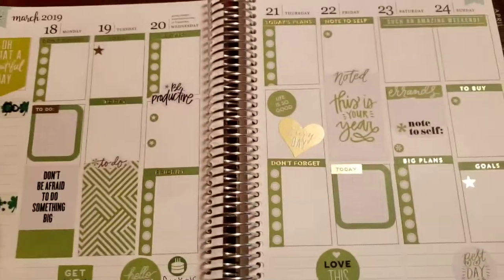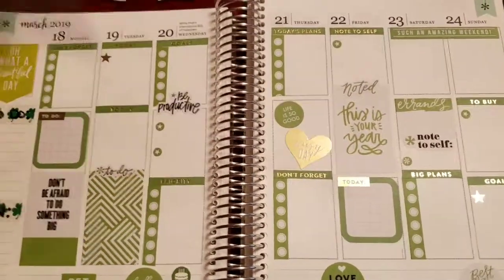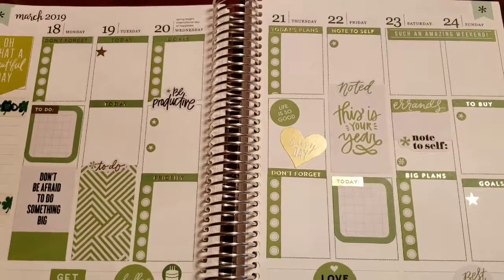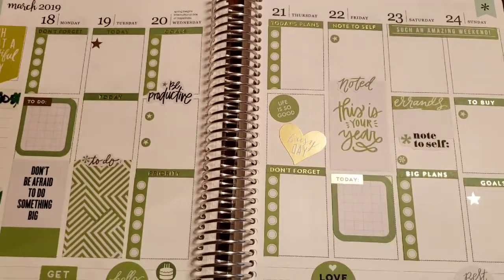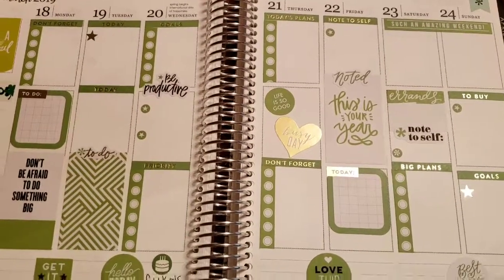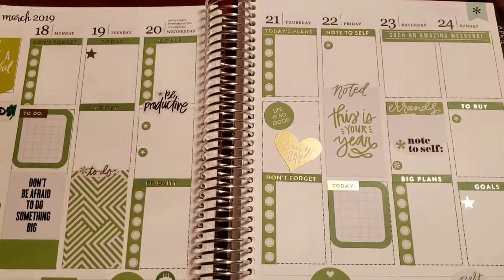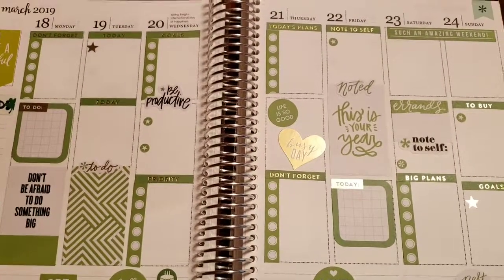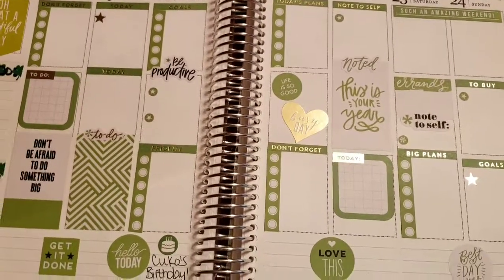So that's why I enjoy planning ahead and that's why I plan so far in advance when it comes to my planner and just getting everything down, like my monthly spreads. That way, if something does come up, I can just pull my planner out and go ahead and write it in there. And it just makes for a better life for me anyway.